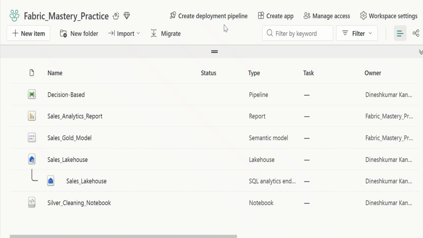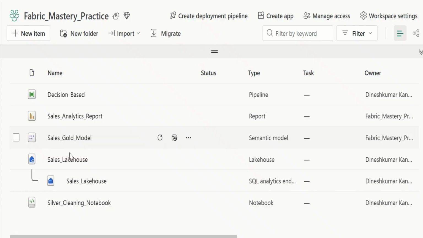There is no theory, only a real-time example, so no confusion at all. By the end of this video, you will understand what the bronze layer is, what the silver layer is, what the gold layer is, and how data actually flows in Microsoft Fabric.